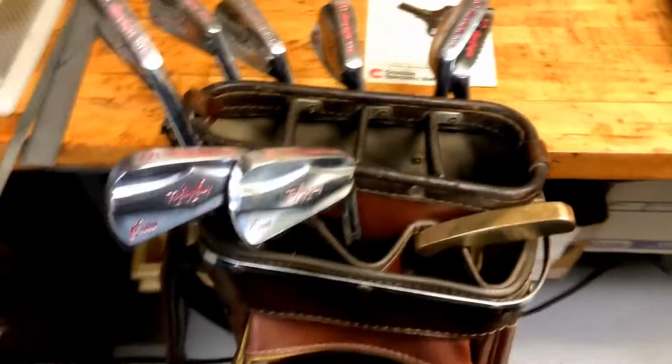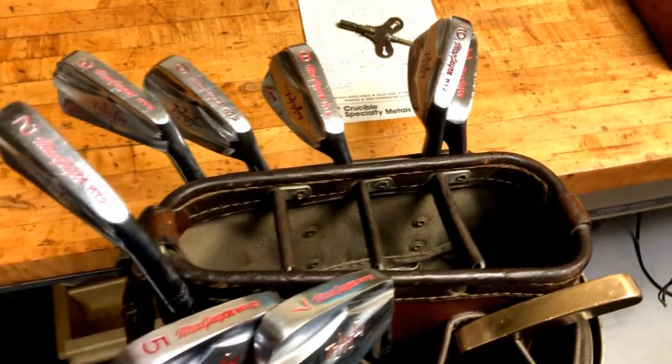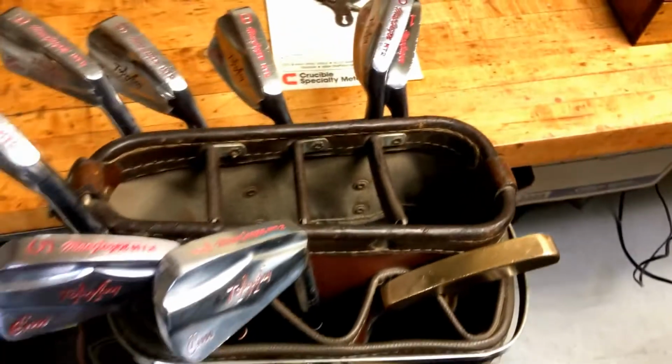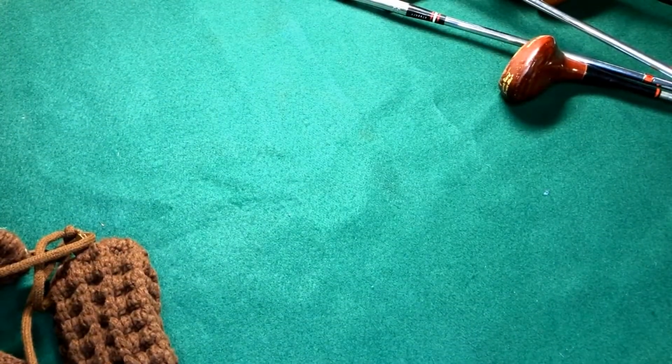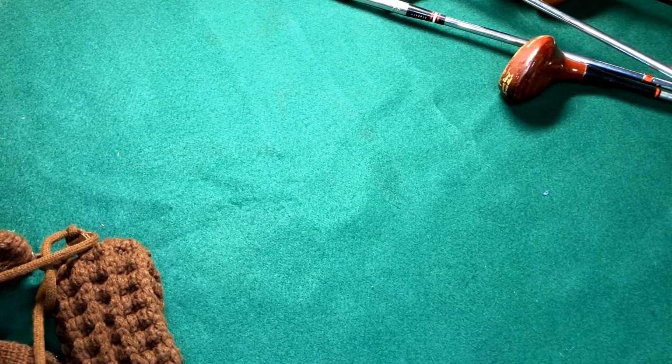So anyways, bag's in great shape. So we look at the set of irons I'm happy with. I'll discuss one thing I'm debating with the irons when we go back again to the stationary camera, but we are missing 4 woods. So let's talk about these woods that need restored. All right, so now that we're restoring this bag and these irons, and we'll get to the woods in a second, but also I got these.